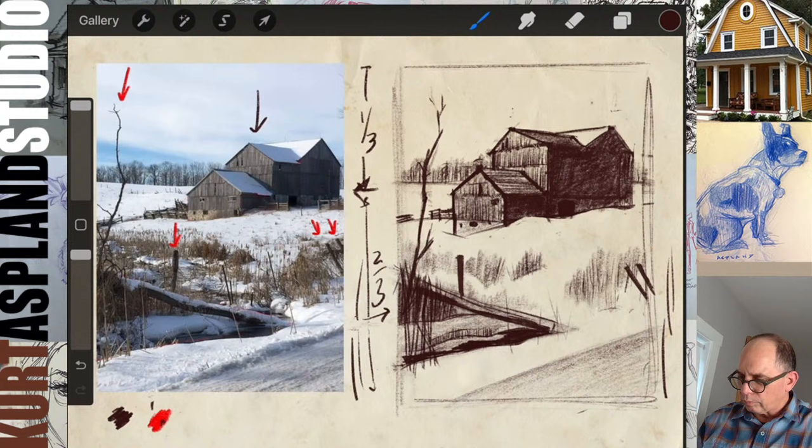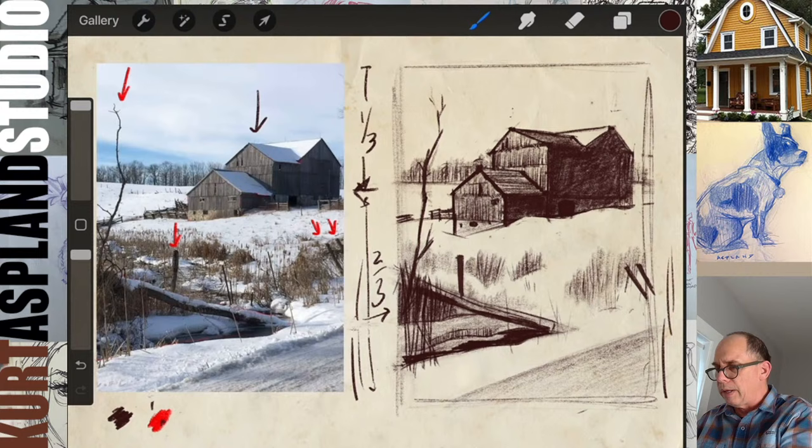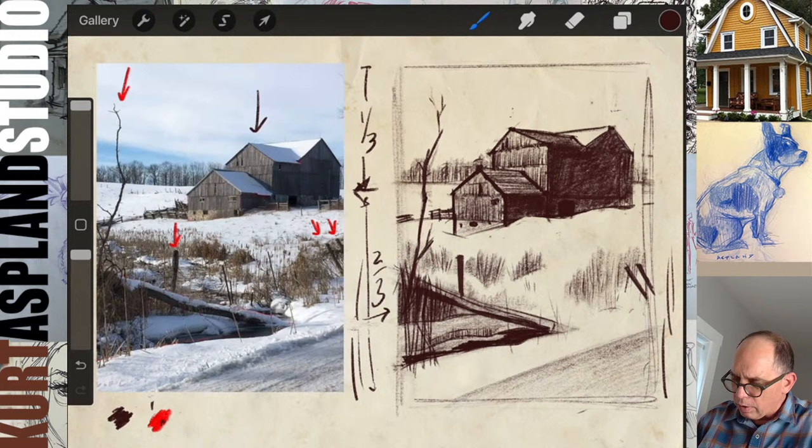I forgot to mention at the beginning of this video that the size of my picture is pretty small here. I mean, we're only talking maybe 3 inches by 4 inches, so it's small, or 8 centimeters by 11 centimeters. Especially when we're trying to accomplish this in 40 minutes or 60 minutes, you don't want to go much bigger. Now, if you're going to go bigger, which you should if you want to, if you're enjoying it, then it might take you a couple hours to get all that detail down.